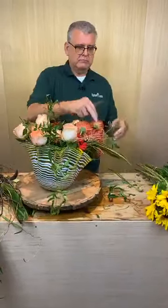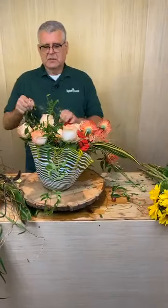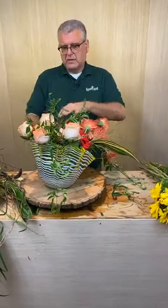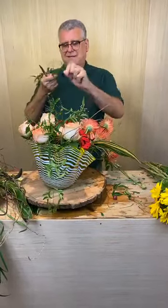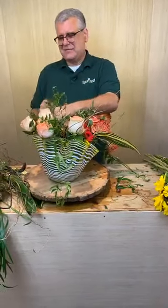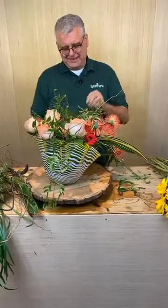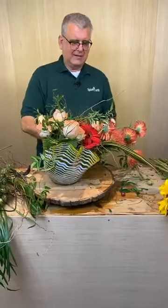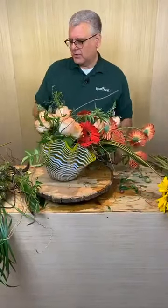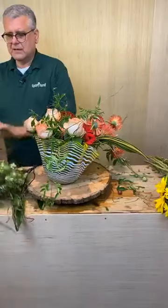Oh, no. Guess that won't be in those arrangements. That's okay. No room in the inn. You'll never know what's in there. How's that? Miss Judy said, wacky doodle. You'll never know. What yarrow? There was no yarrow there. Or me calling it cornflower the other day. Yeah, well, you're calling it cornflower. That's okay. Miss Daphne said that she enjoys that you do more than one arrangement per segment. Well, good. Oh, so did Miss Debbie.